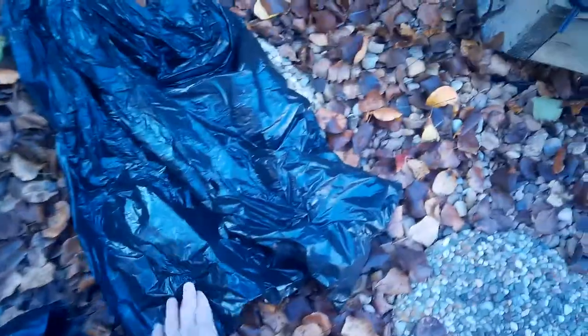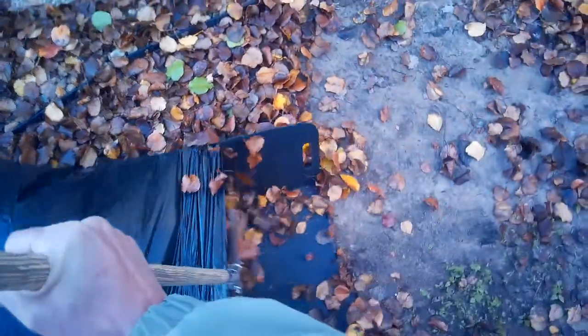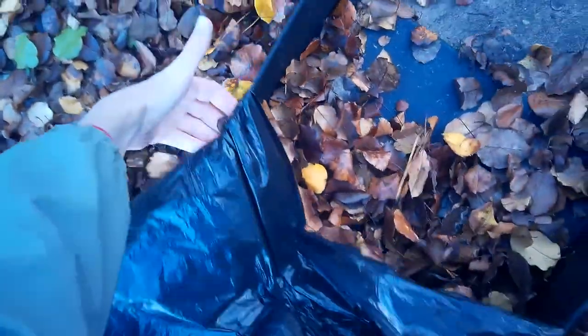Now I'm going to empty this bag — that's a 30-gallon bag — and over here I have a 39-gallon. Again, make sure it's fluffed up and you've got a place to put your Bag Butler. Remember, it's folded flat — pull it the other way around, pull it together, put it in the bag about halfway in and just let go. Now you can sweep and rake again into the bag. If you want to move it to another location, grab it through the handle holes.